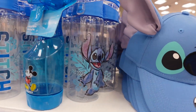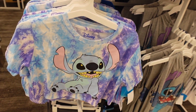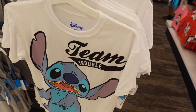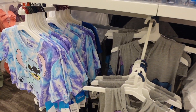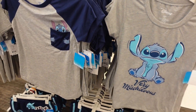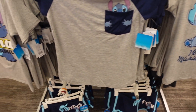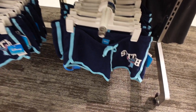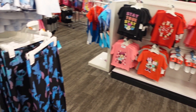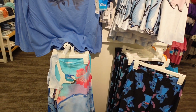They have a bunch of Stitch stuff too. Stitch water bottles, Stitch hats, Stitch mugs in two different sizes, and a good variety of Stitch shirts. This Target is just north of the parks right off I-4, next to the Orlando Vineland Premium Outlet Malls — about a five-minute drive from there, or 15 to 20 minutes from Disney Springs pending traffic. Stitch shirts are $14.99, $13.99, $12.99 — everything under $20. They even have Stitch shorts for $12.99 and Stitch leggings for $17.99.